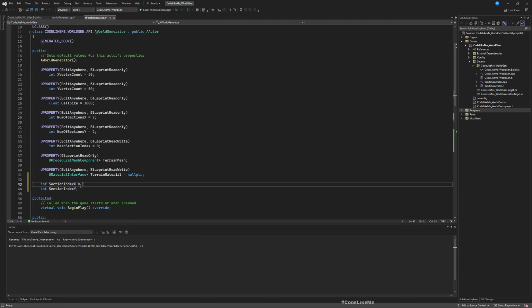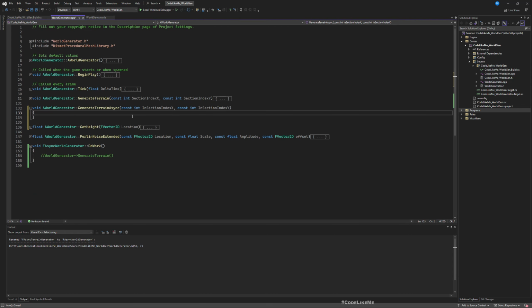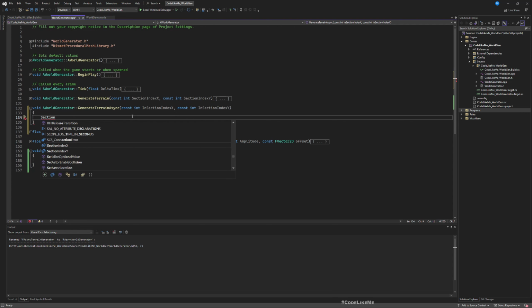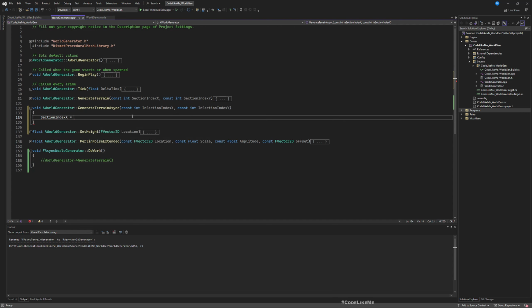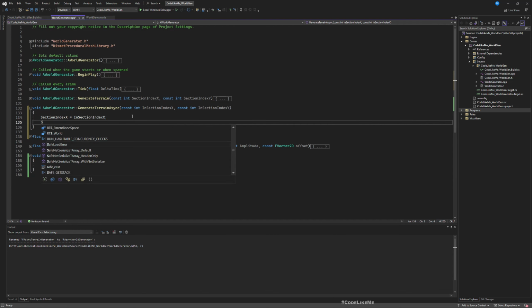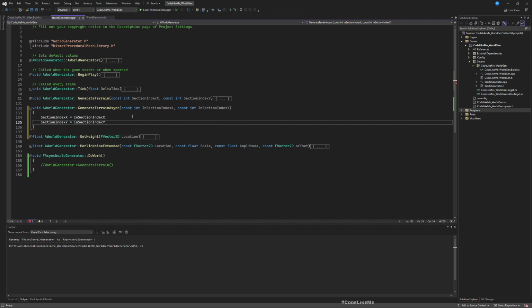As default values, I'll keep 0. Now this may be a little unclean, but we can refactor later. So here section index x, I'll store in section index x, and section index y, store in section index y.